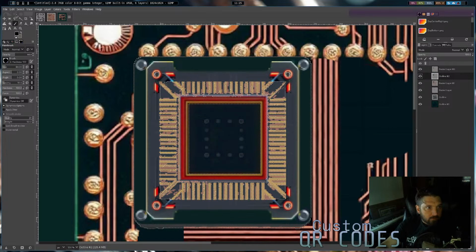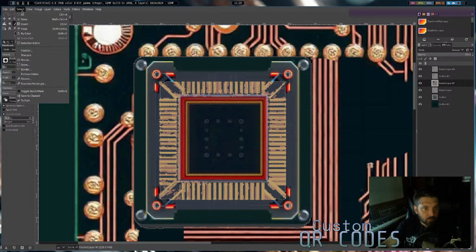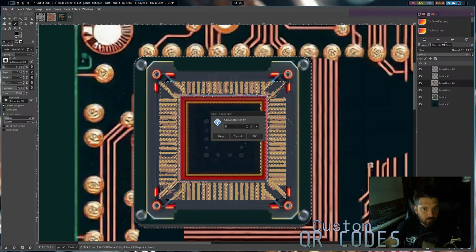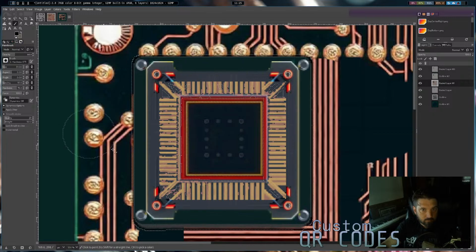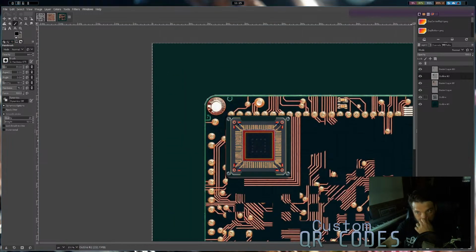So if we select and we go to this piece and we say grow by 1, then grow by 1, damn it, I did it on the wrong layer.